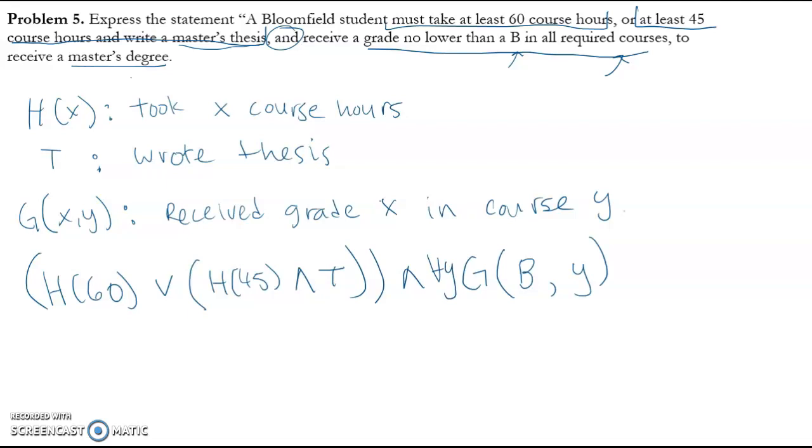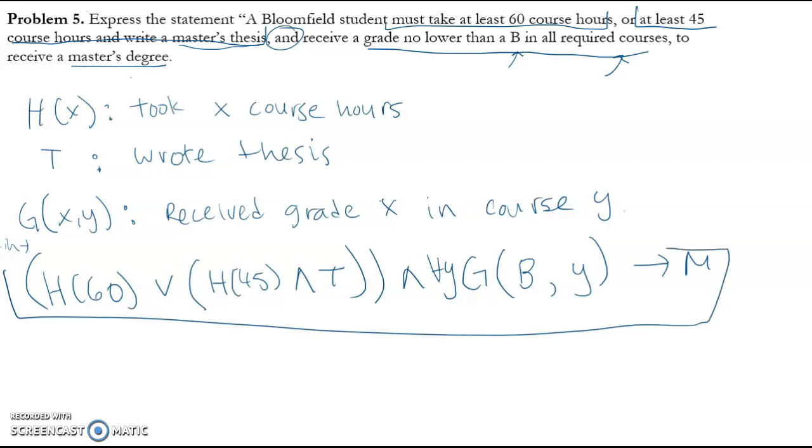Okay, this is it. So you can say that this will give them the master's degree, or I guess the order doesn't really matter. You can also say to get a master's degree, where you put the M at the front, and put the right-sided arrow. Okay, so this is going to be the answer for problem 5.